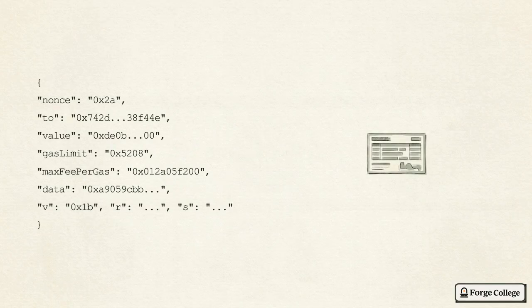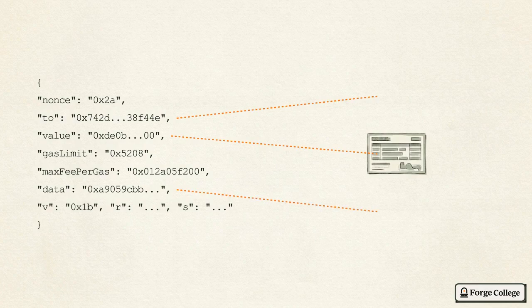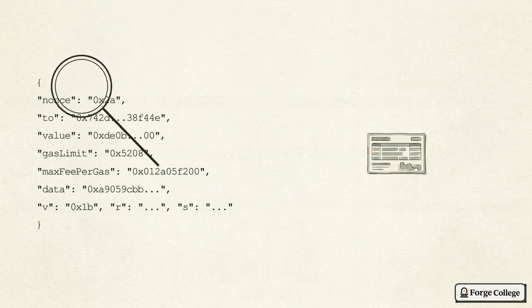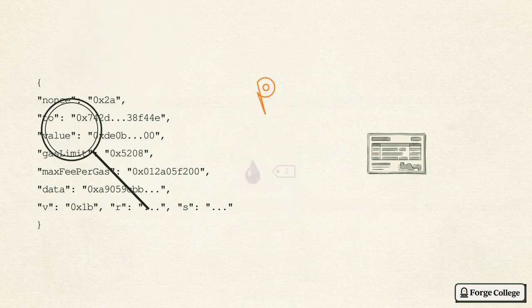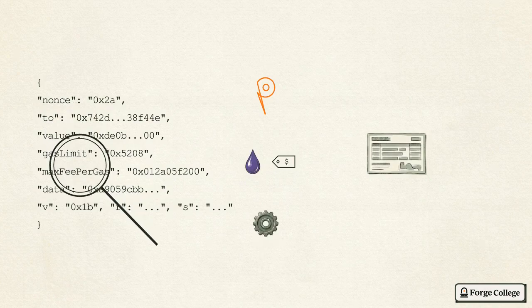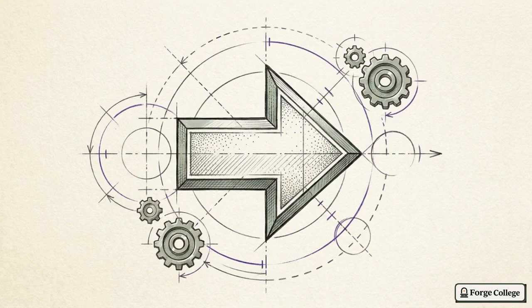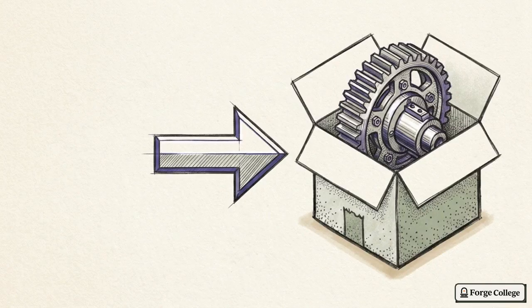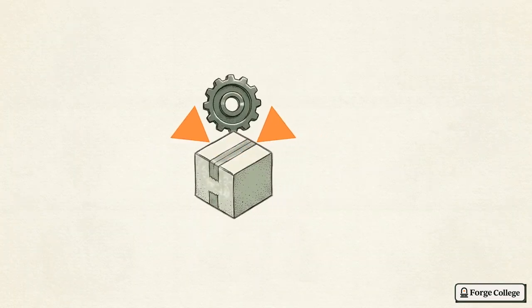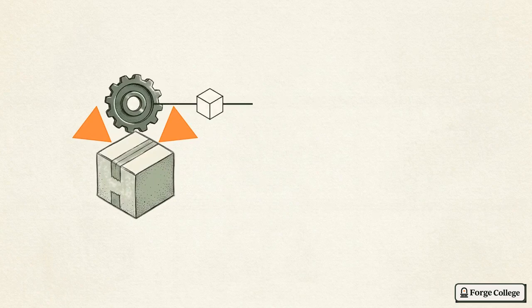When we bring it all together, that intimidating wall of raw transaction code suddenly makes complete logistical sense. Every line of code maps directly to a field on our shipping manifest. Developers and analysts use this knowledge every day to predict how the network will route, charge, and execute a change before it even happens. Now that we can read the labels and route the packages, we're ready for our next lesson: how transactions trigger state changes. We will explore exactly what happens when the network's engine opens those boxes and permanently rewrites the blockchain's history.